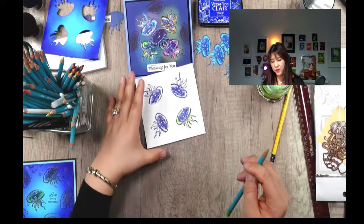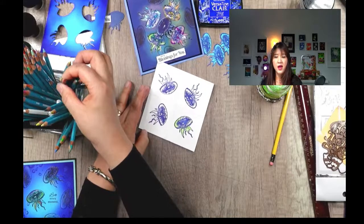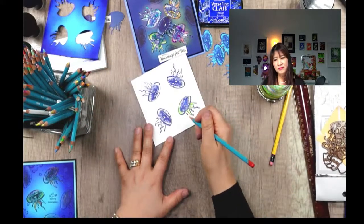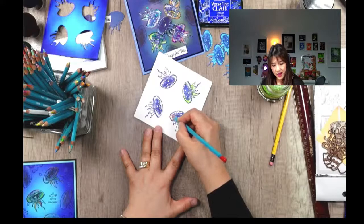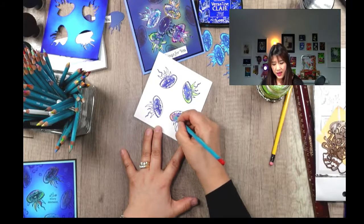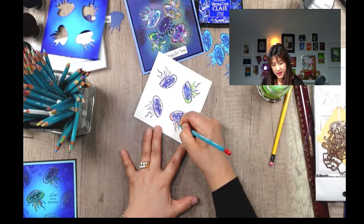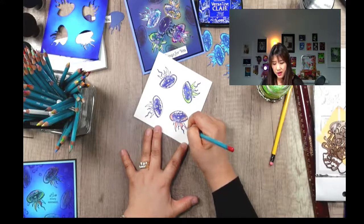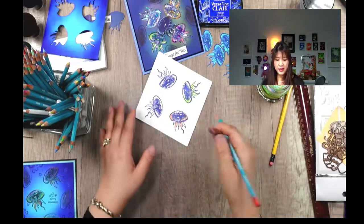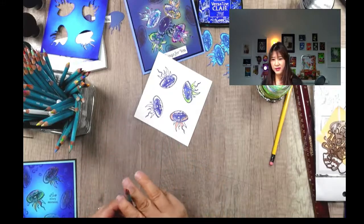Yeah, I don't know how to avoid that. Anybody have a good tip? How to avoid getting the fingerprint? Okay, for the color pencil, you want them to work well. The best tip I can give you is make sure they are sharp. And then I just want the fast coloring. I don't really worry about the detail. Just want to give a little bit of color, because today's video is about how to do that double layering.